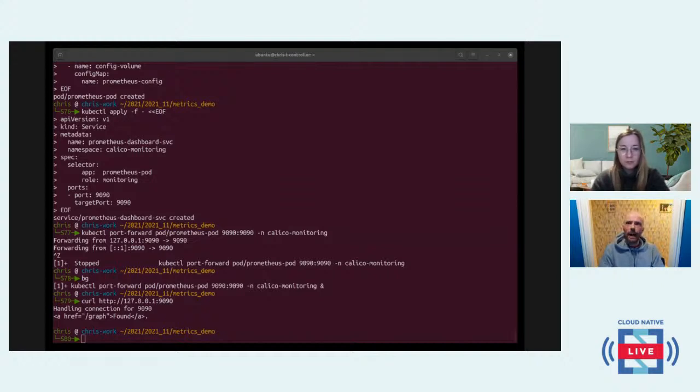One thing to keep in mind, though, is that all of these are advanced options. So if you just deploy Calico on a vanilla Kubernetes cluster, it will work. What we're doing here is a more advanced configuration to bring out some of the benefits. So none of this is essential. It's optional.